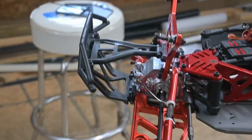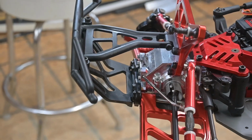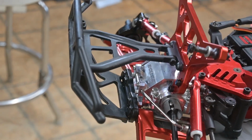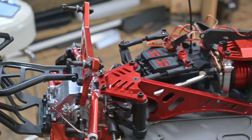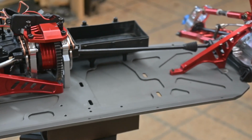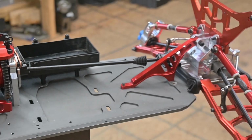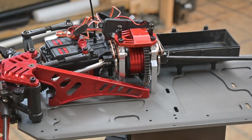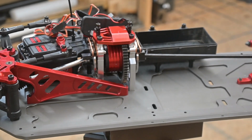The RC Max stuff, they don't supply any external hardware, and all the Rovan hardware doesn't fit. So that pretty much has to all be replaced. The front shock tower, I didn't have to do any milling on it, but I did have to open up these upper holes. Had to be opened up quite a bit. And so now I'm just ready to start setting the engine in there. I did get all the holes modified on the chassis plate to accept the differentials. The fronts were probably the worst, but the rear had some issues too, and the center. But that's taken care of, and so now I'll put the engine there and see what comes up with that. I already know the engine would fit in there without too much of a problem, but there is some modifications got to do. So let's get to that part.